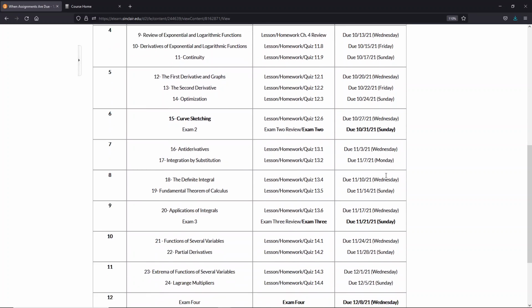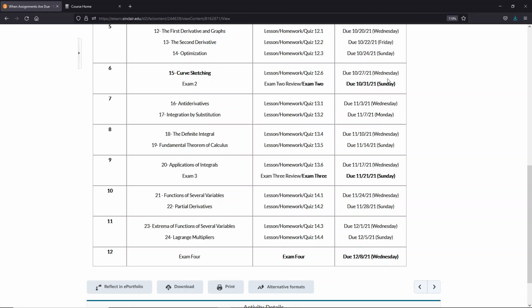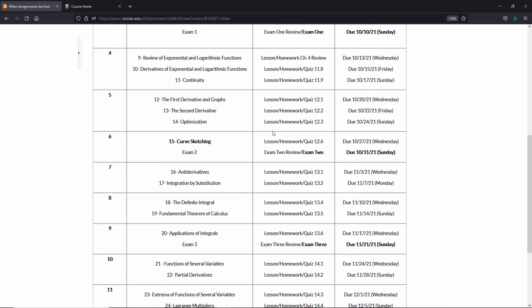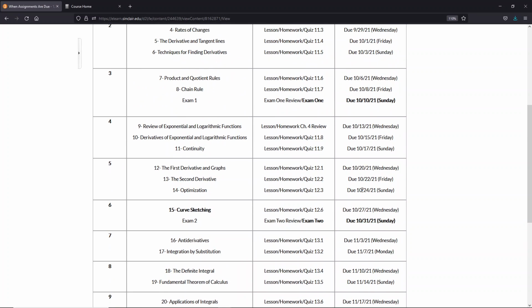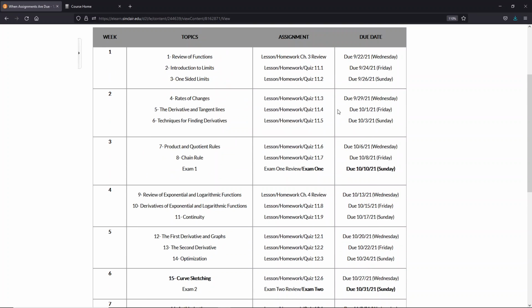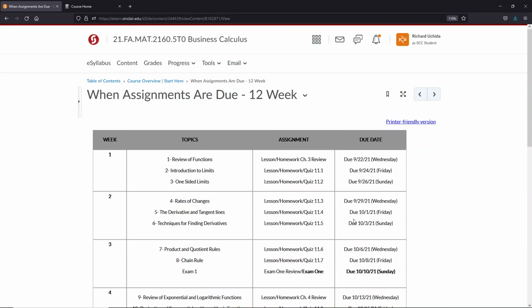Afterwards, there tends to be only 2 assignment sets, because the assignment sets do get a little more difficult in the second half of the course. That's why we have more of the assignment sets due at the beginning. So make sure to keep track of the assignment due dates.